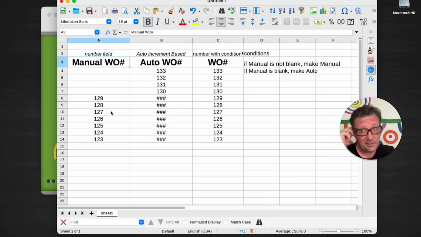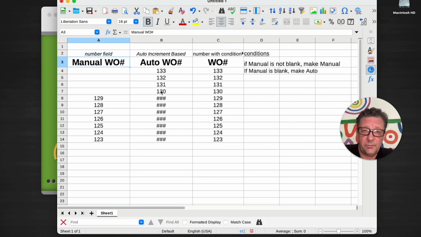But one part of it is that this manually entered field is going to come off the add new work order form, and then the auto number takes over. In this case, you're going to use a formula that says 129 plus 1. So it jives over, and you have to take into account where the auto increment is. There are a few things you have to do, but just trust me on this. It's generally going to take over, and the past numbers are going to be wrong because they don't deal with 129. But with that aside, you're going to have all these old ones until a certain point when they stop because they can't enter it anymore.